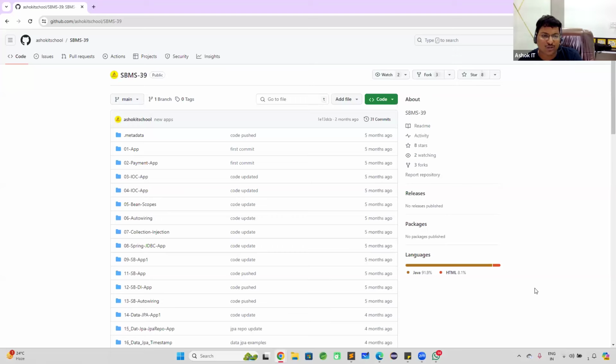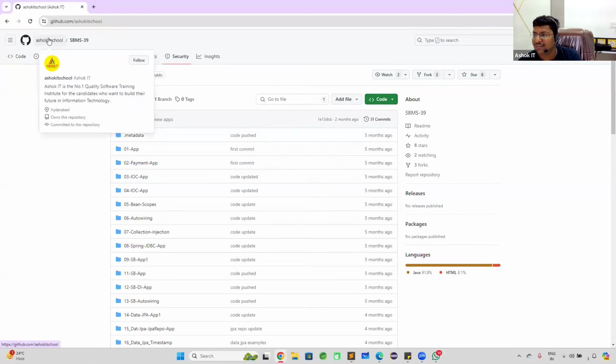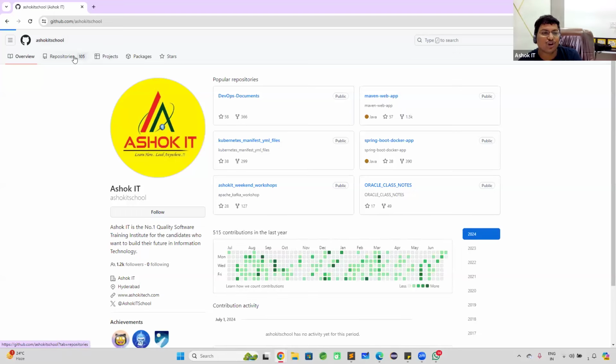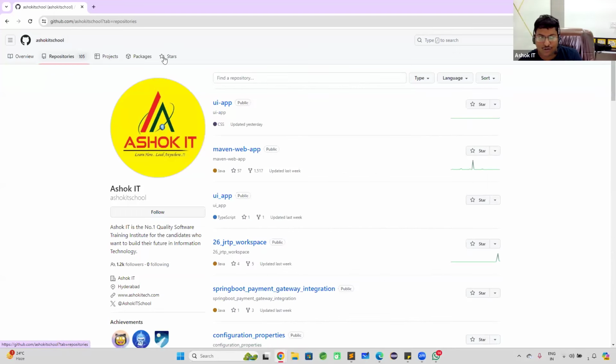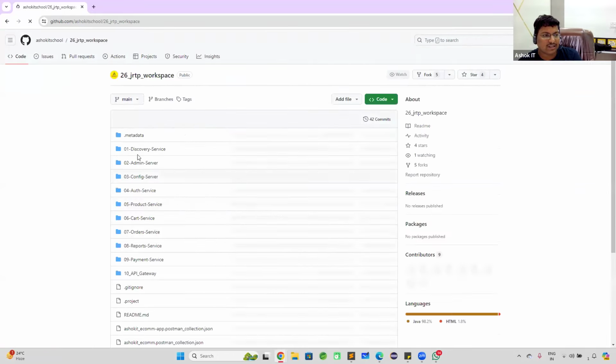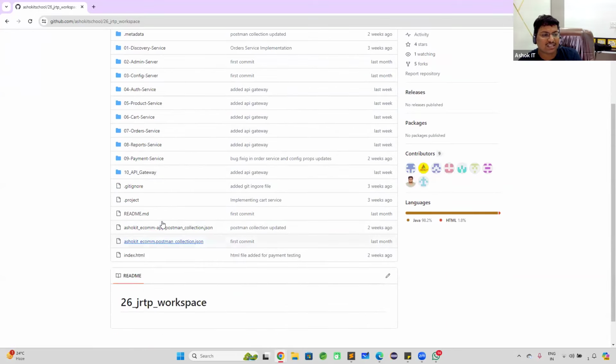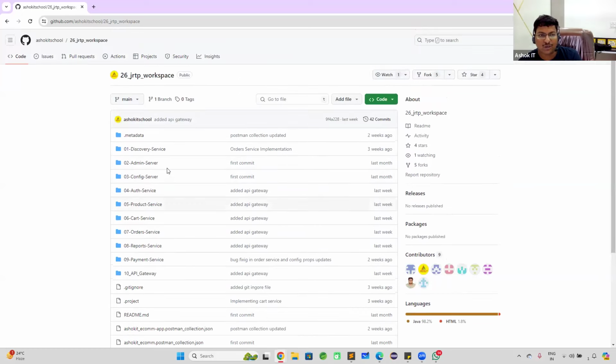If you want only source code, you can download it free of cost. There is no problem. We are not charging anything for the source. But that is not the purpose of joining the course, right? My previous Java project batch workspace is also available, where we implemented some microservices. The source code is available and a Postman collection is also available to test. You can access this source code. You can download it. No problem.